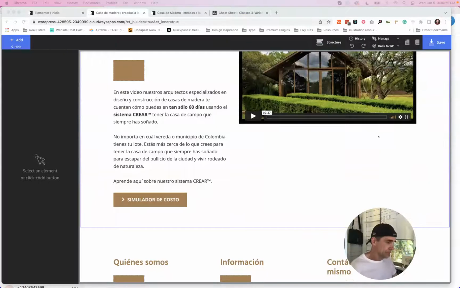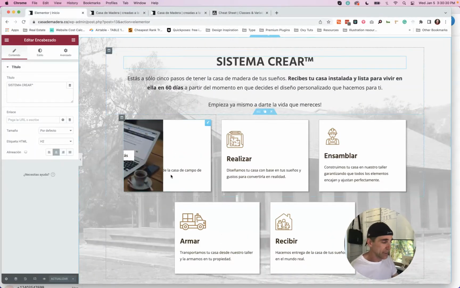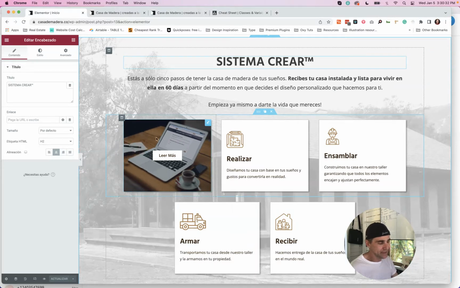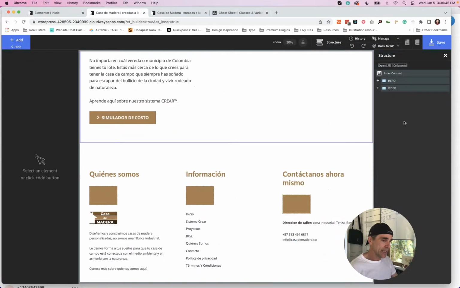So this is our Oxygen editor, and this is the Elementor site with that flip box effect. And in this case, it's kind of a slide effect. But what we're going to do is change it a little bit. We're going to add a little animation so it looks like the boxes are flipping as you hover over them. All right, so first thing we're going to need to do is add a section.